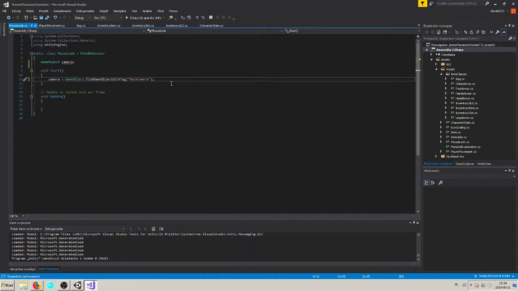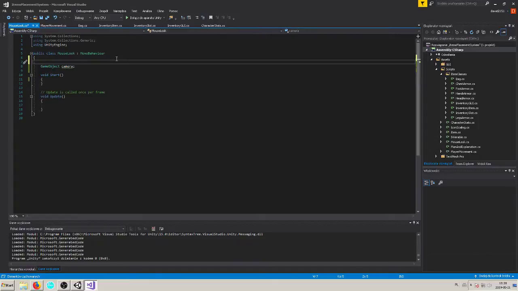So what is better to do? It's way better to make it a serialized field and apply it by hand, because if you forget to apply it to that field in the future, you'll get an error. So it's even better that way.